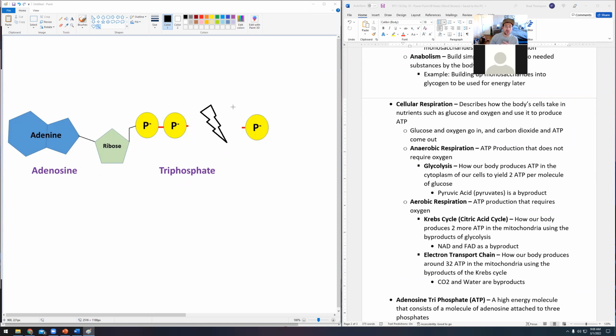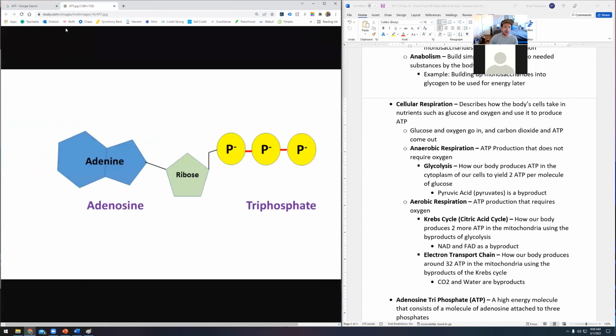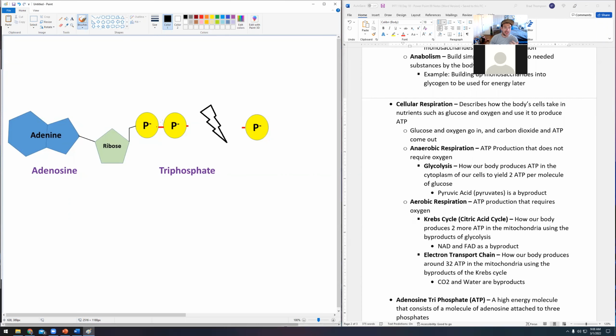So once we break off this third phosphate, what we're left with is ADP, right? That would be all of this. This is adenosine diphosphate now because there's two phosphates instead of three. And so to release more energy, we could either break this one down and knock this phosphate off, and that'll release a little bit. We'll be left with AMP, or adenosine monophosphate. Or more than likely, we'll just try to reattach it, and if we can do that, then we can break its bond again.